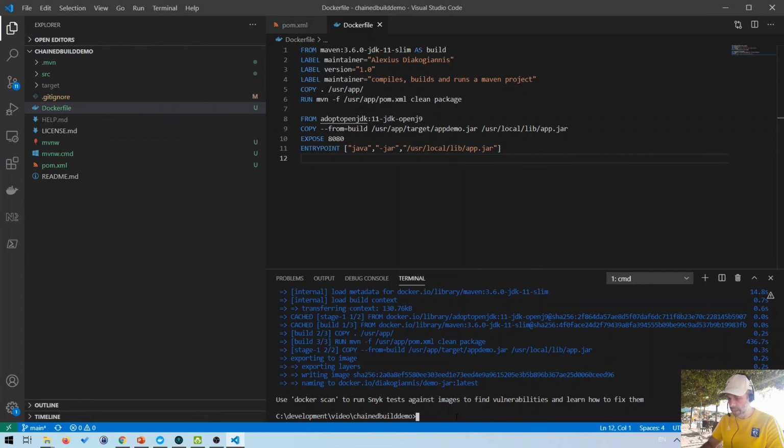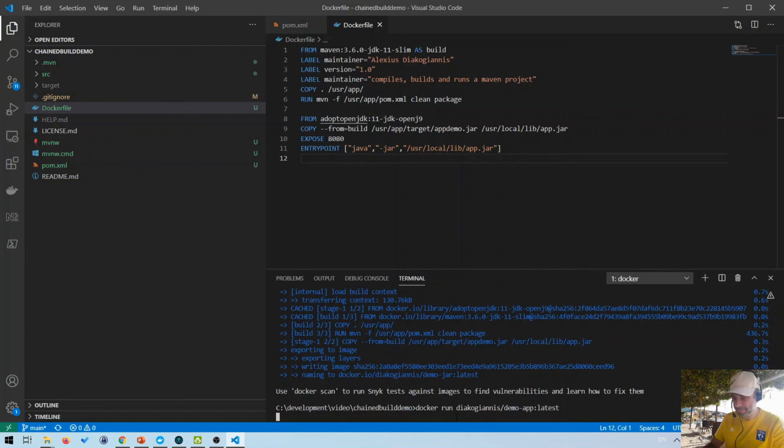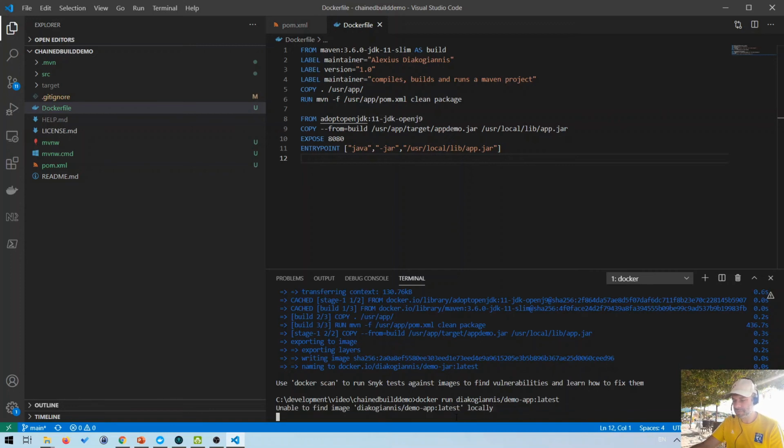So what we do is docker run Diakogiannis slash demo app latest. Come on.